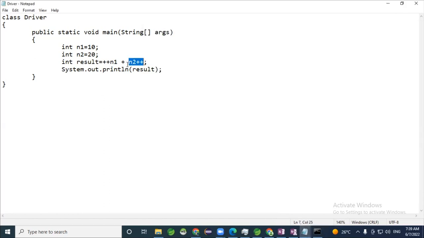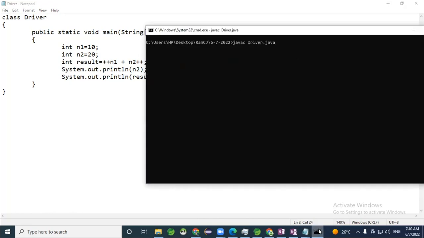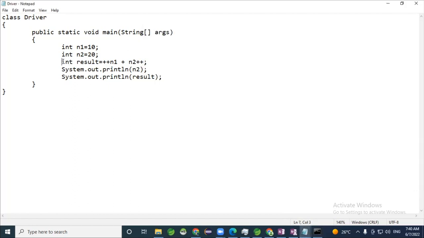So this is the post increment. Even though your expression involves more than one variable, post increment is nothing but first assign, even though you print with system dot out dot println. What is the output? Please observe here. In the previous example, your expression contained a single variable. At that time, pre-increment and post-increment work similarly. Now observe. Clear? Next line, the value is increased. After this evaluation is done, only then N1 gets 21. Clear? Any questions? While evaluating this, first assigning the 20 value directly to N2, and then 11 plus 20, 31.